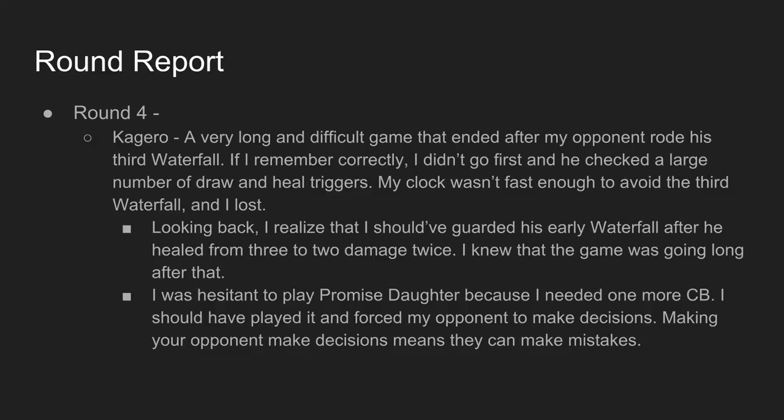The earlier waterfalls are obviously smaller, but are more dangerous to guard at like a 1 to 2 to pass because he has more triggers in the deck. But you just have to. Sometimes you just have to gamble against Kagero, and that's just the way the cookie crumbles, right?